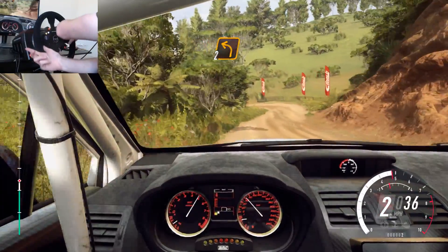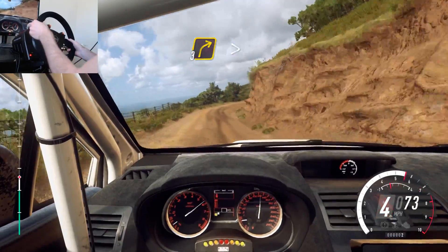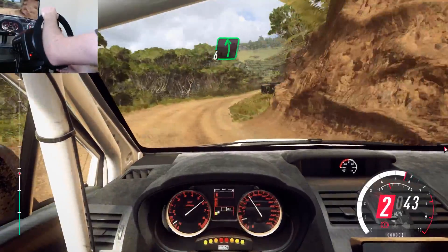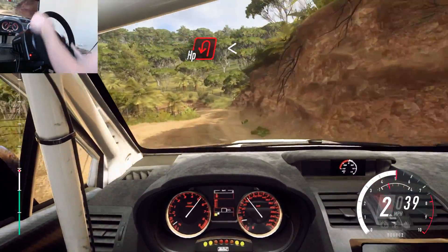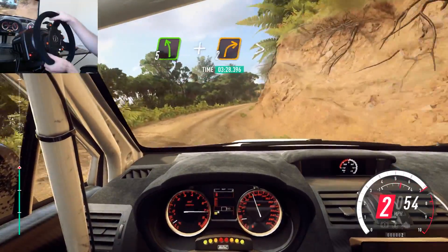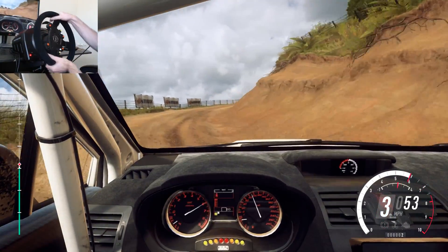The thing with these all-wheel drive cars is that sometimes you get this really terrifying combination of understeer and oversteer at the same time. Because in a rear-wheel drive car it's like, oh, we're having some oversteer or some understeer. In an all-wheel drive car it's like, we're having both at the same time. Staying very focused here. That was better — took out that little marker, but it's okay. Wasn't my marker.